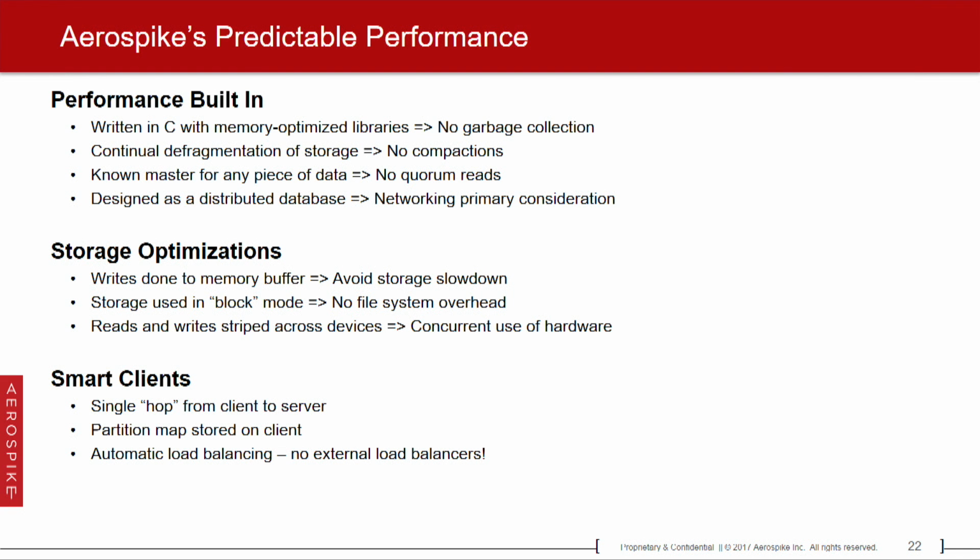And fundamentally, we write the code in C. That's really important. No garbage collection. It's a real-time language. It just works very well. We also continually do not just the rebalancing I talked about, but defragmentation. We clean up evicted, expired records. All of this happens all the time in this architecture.